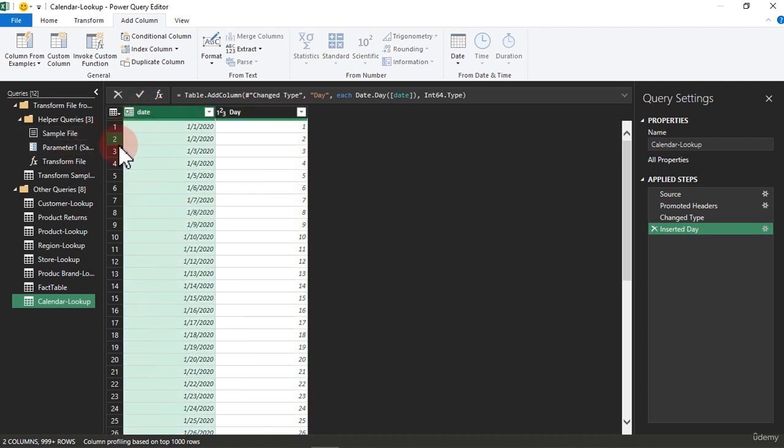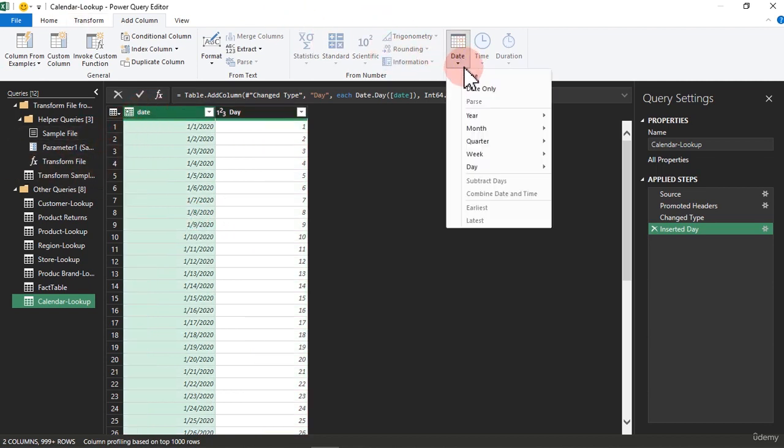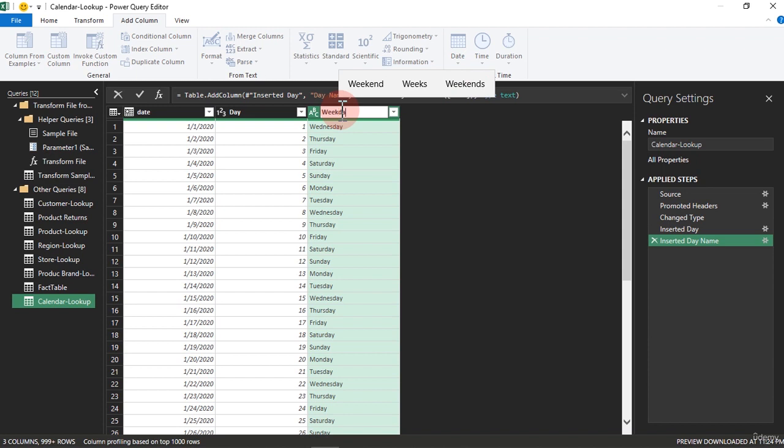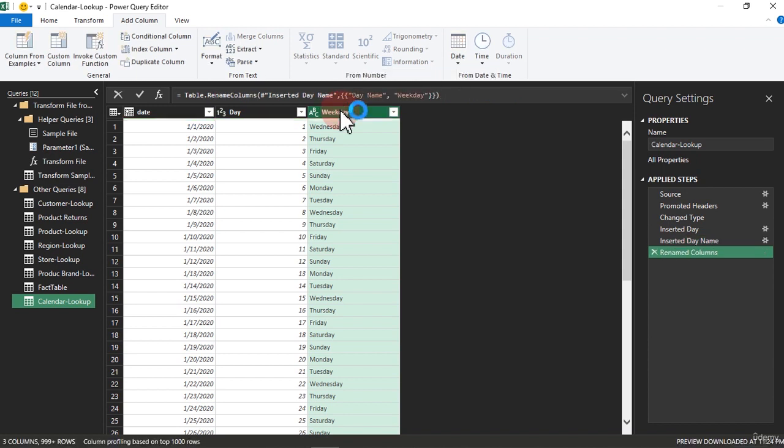So the next thing now, we want to extract the day name. This should be weekday, not day name, but what we have right now is day name. So we can always rename this one to weekday. I'm going to create this into two. I want to say weekday short or long. Let us use this one as long. So now I want to create another one that is called weekday short.